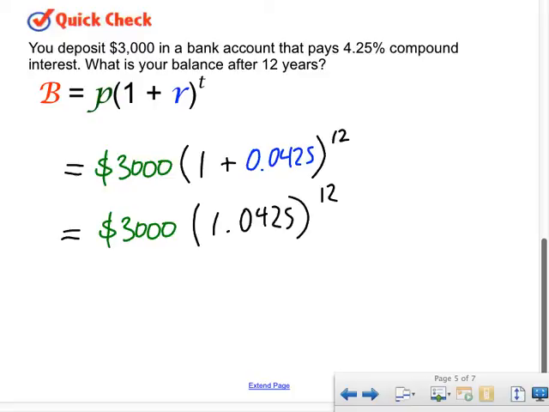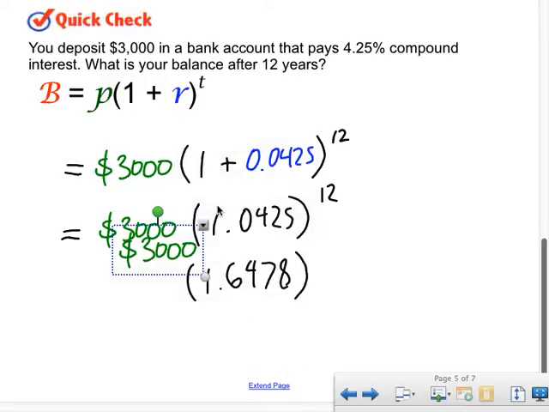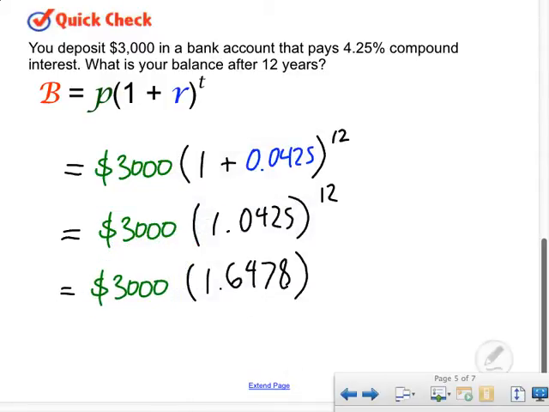Trying to make sure you guys are good for tomorrow. And then I'm going to push 12 in. And once I hit enter, I just told it what my exponent is going to be. So here's what I get back. And I'm going to keep it to the same decimal place value as in the parentheses. So I'm out 4 places here. So here's what I get back. Okay, so when I simplify it, here's what I got.